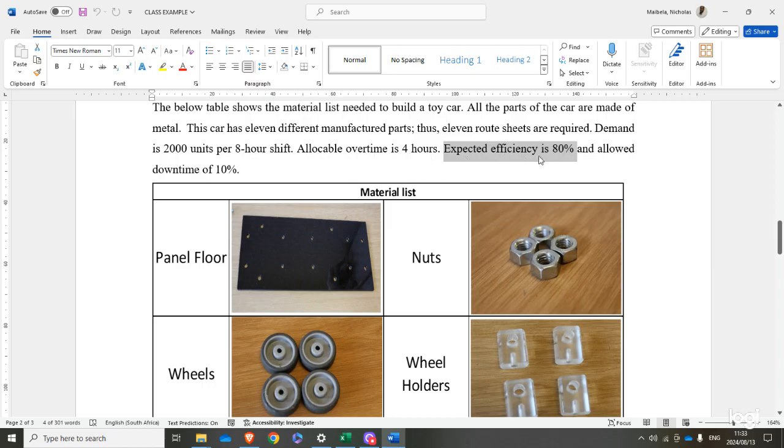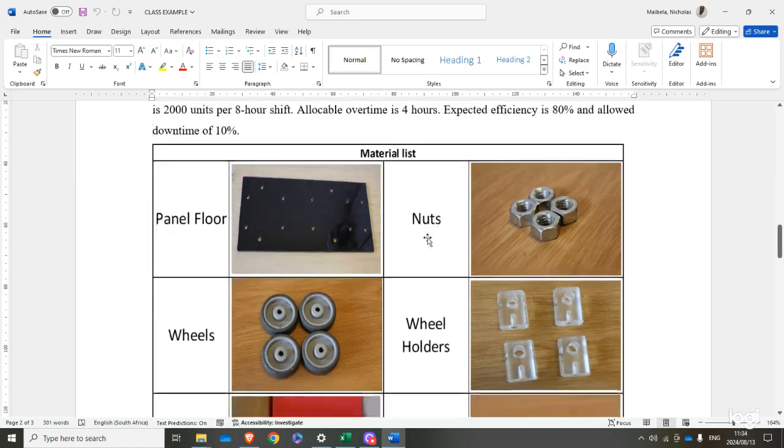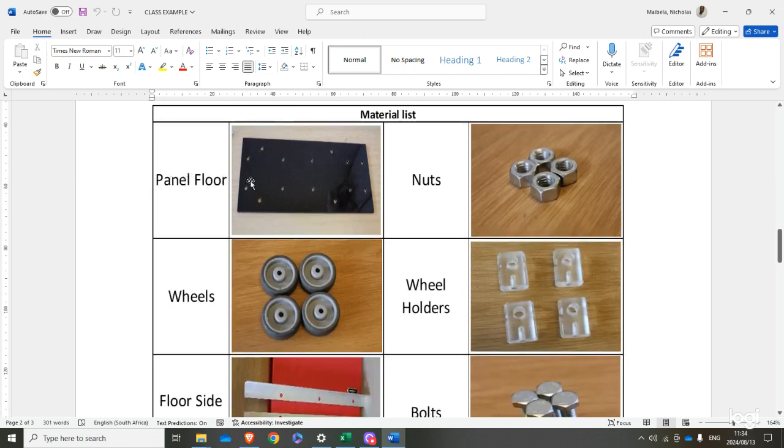So also it was evaluated that the downtime is 10%, right? So your machine breakdowns and your other breakdowns, they all account to a percentage of 10%, right? So below is a list of your materials, the description and the picture, right?